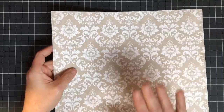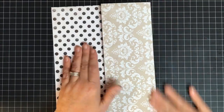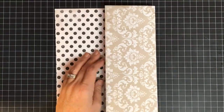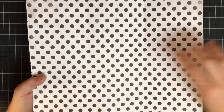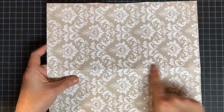Now then, I'm going to fold those long score marks I did, the 4 and the 8, because I want to be able to see where they are. So there's one side, I'm going to fold the other one back. Really doesn't matter because we're going to be folding this in all different directions in a minute. But I wanted to be able to see them. Now I can see my middle score. Which way is easier for you to see? Neither. Let me fold it too so you can keep up with what I'm doing. All right, so now we have everything folded where it should be.